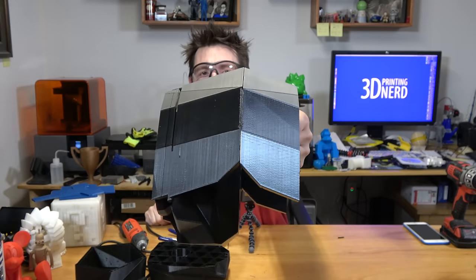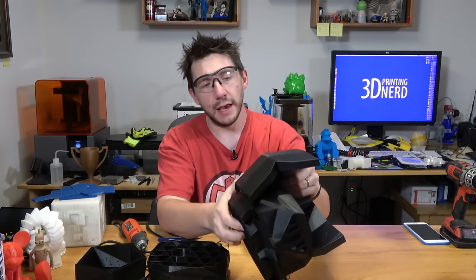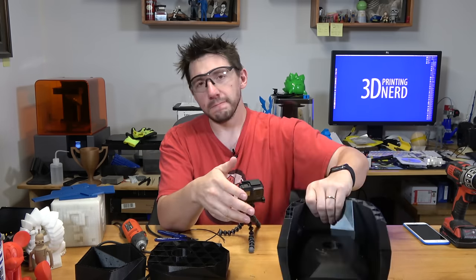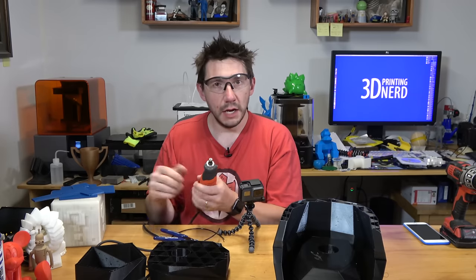If we look right here you should be able to see what that looks like on the outside. Would I choose this method for a piece like this if I was attempting to attach these together? Most likely I would not — two very flat pieces, a CA glue or an epoxy is going to hold these together just perfectly. But if you're in a situation where you're out of glue, and you happen to have a rotary tool and some 2.85 millimeter filament or a chuck that fits 1.75 millimeter filament, well then this might work.